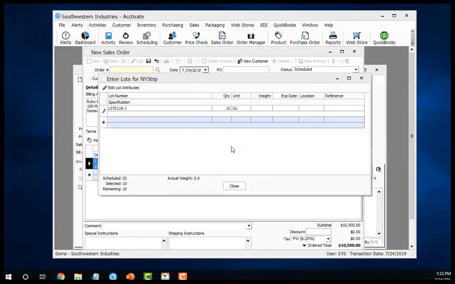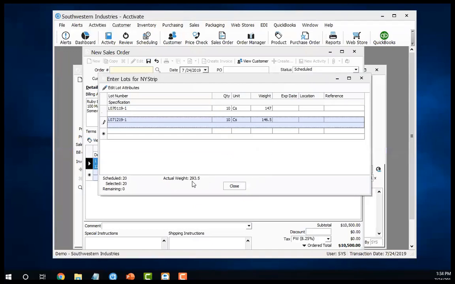And I can specify that the weight may be a little bit different. So let's say I add this here and set the weight to be 147 for those 10 instead of 150. And let's say I add my other lot, and for these 10 on this lot, let's say the weight's actually 146.5. Let's say both of these are a little bit light.